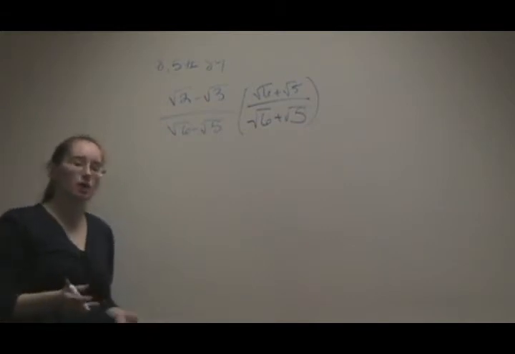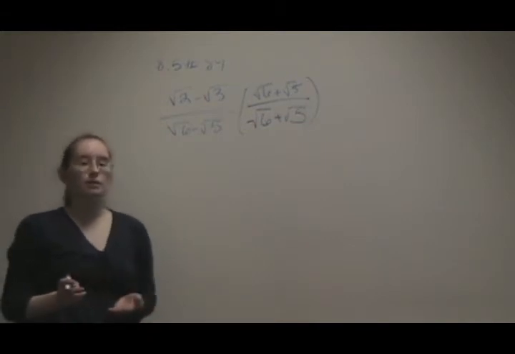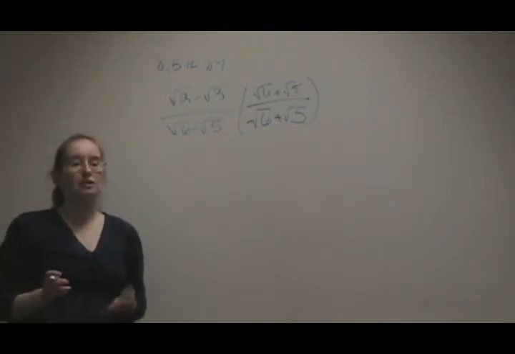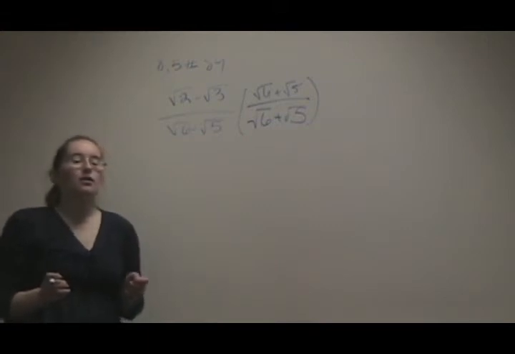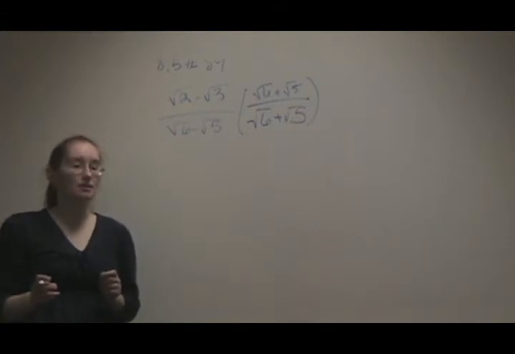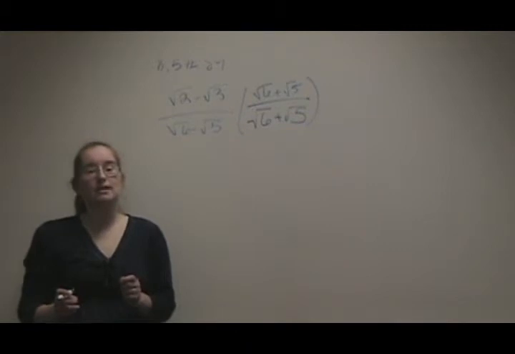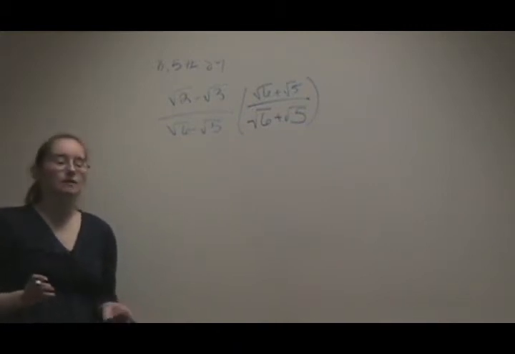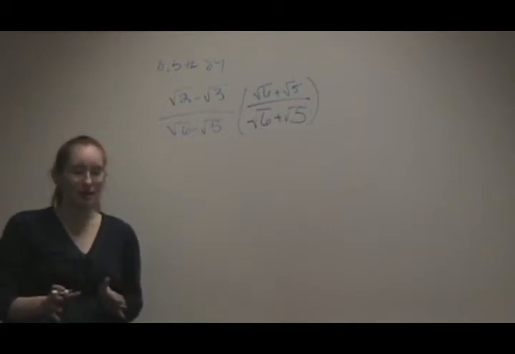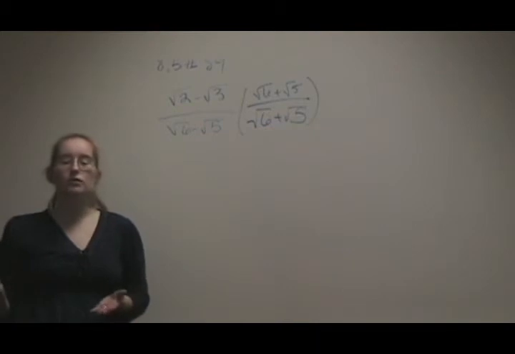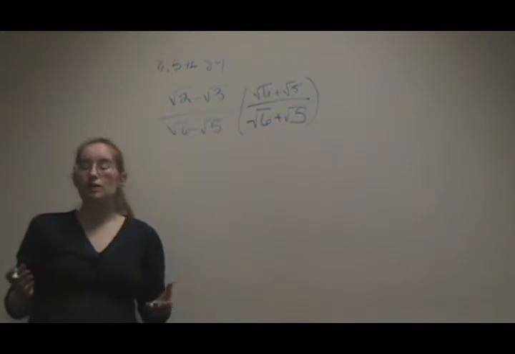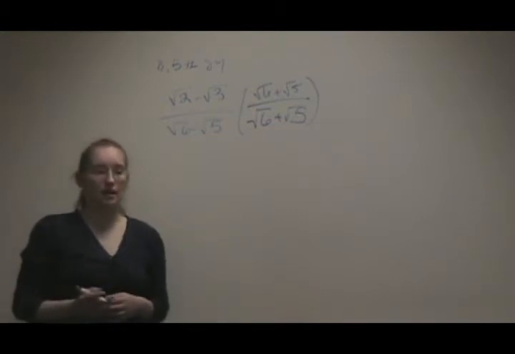Now, as you do more of these with the conjugate, you will see the bottom always falls into a similar pattern. But even though you know the middle terms are going to cancel out, it helps to actually do the complete FOIL process, because it is very easy to get your signs confused, especially as we start in 8.7 to work with imaginary numbers, the i. By writing it out, I don't make sign mistakes. This is especially important on a test where you don't want to lose those easy couple of points that a sign mistake is going to cost you. So, even after years of experience, I still FOIL, so I recommend you do the same.